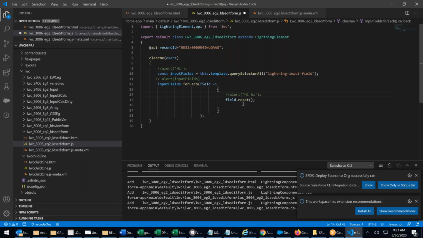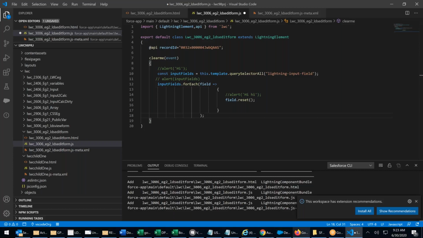The problem is this command, field dot reset. This is not taking it. This piece is not working. See, the loop is working because there are 4, that's the reason four times hi came. Guys, exactly this way you will be troubleshooting in real time. There is no debugging available. You have to go like this, step by step.